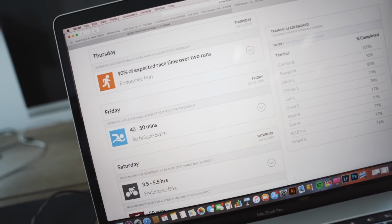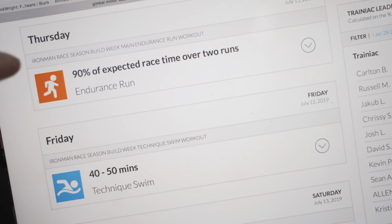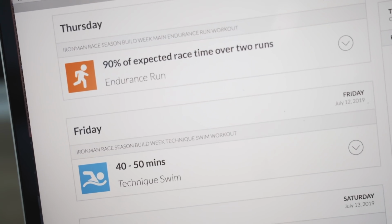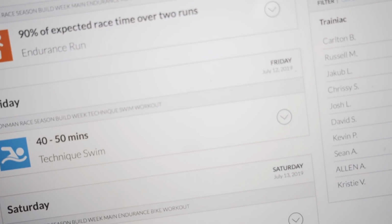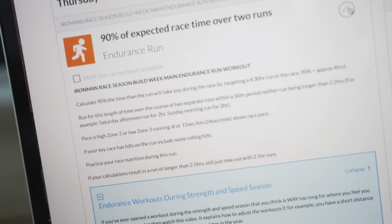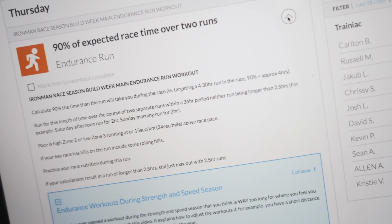So let's take a look at this week's training on Team Trainiac. So this is actually the same as last week's. Tomorrow I have 90% of my expected race time run. So if I'm expecting to run 4 hours for the marathon of the Ironman, I have to break that up into two runs. So like 90% of 4 hours broke up into two runs over the course of a 36-hour period. So that's what tomorrow is.